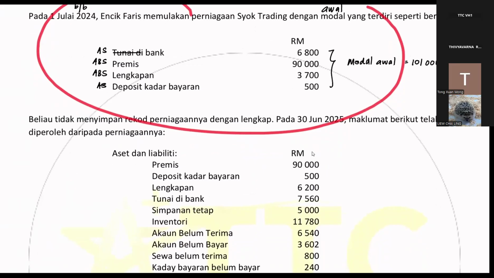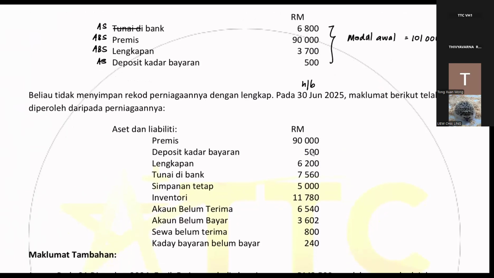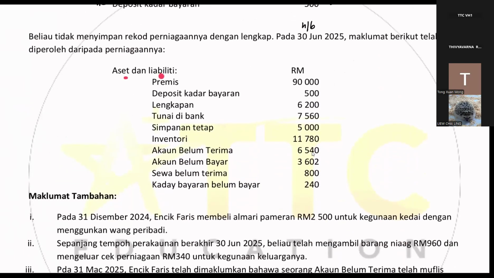Then continue. The boss didn't keep a complete record. And on 30th June, this seems like last day of the period, right? So this is the Baki HB that we need. Okay. And they give us the asset and liability for us on last day. So it's just nice that it is exactly what we want now, right? Asset HB and also liability HB. Let us identify the klasifikasi first.